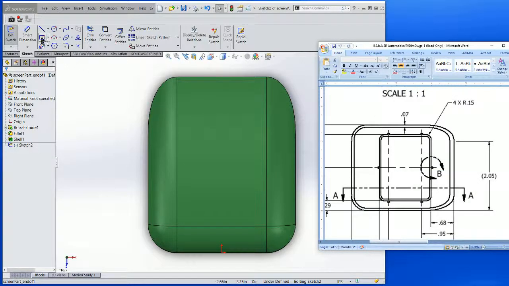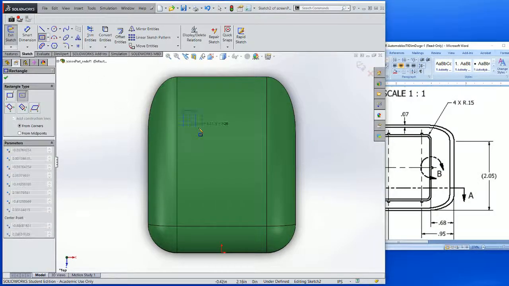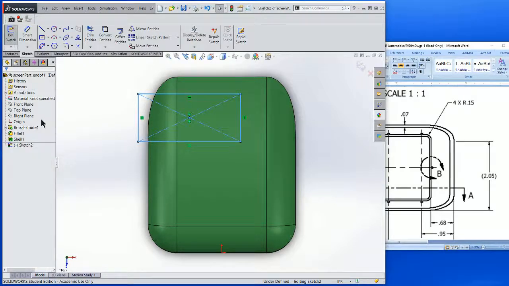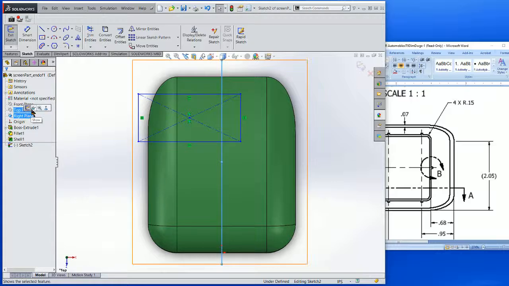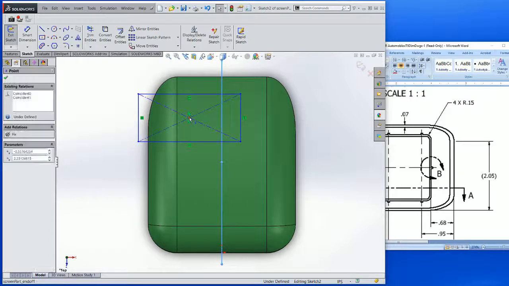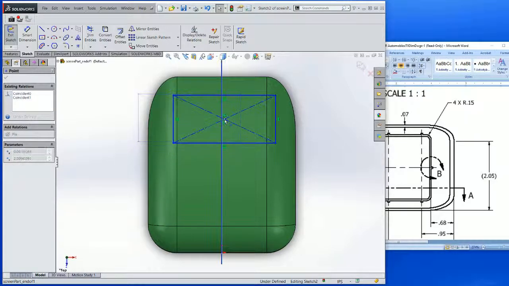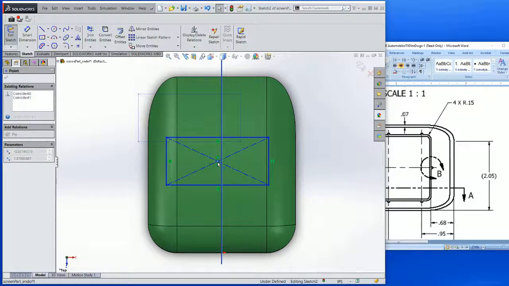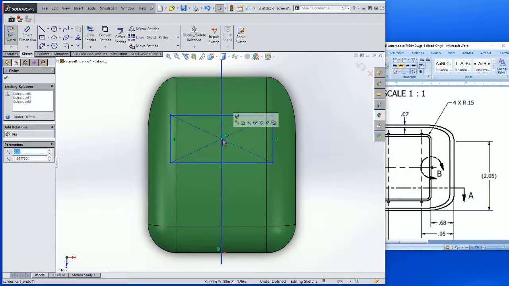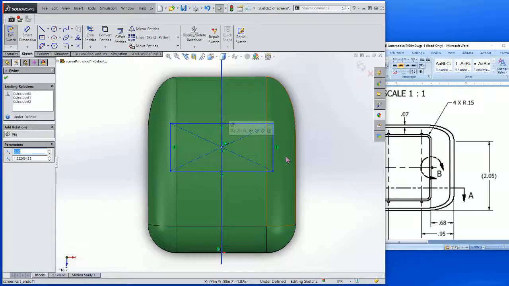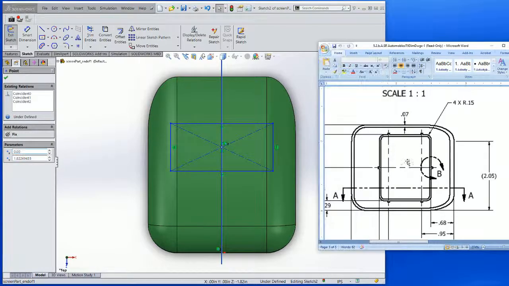We're going to start by choosing a center rectangle and dragging and dropping that somewhere onto the model. We don't really care where once we accept it. Now you'll notice that if I turn on my right plane by clicking on it, showing the eyeglasses, I can now drag my center rectangle over until that plane line highlights. When I drop it, it becomes coincident. So now you can see I can't move that center rectangle off the middle of my model. So it's what we'd call symmetric.